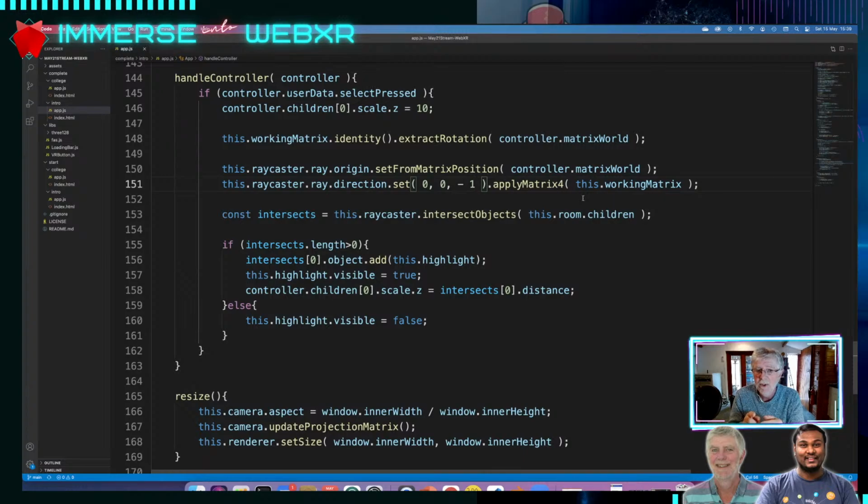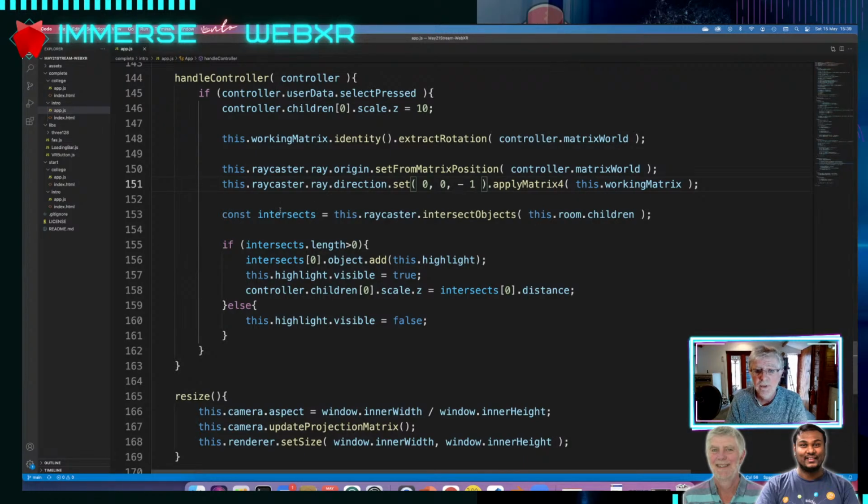So our raycaster ray starts from the controller and goes along in the direction that the controller target ray is. If you use the grip space, this wouldn't work. It'd be completely the different direction. You've got to use the controller target ray space.